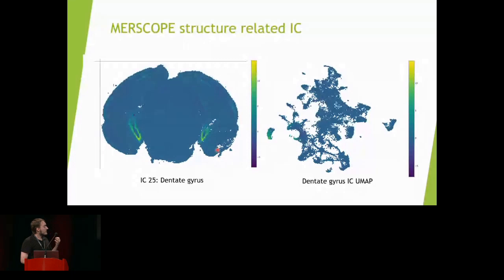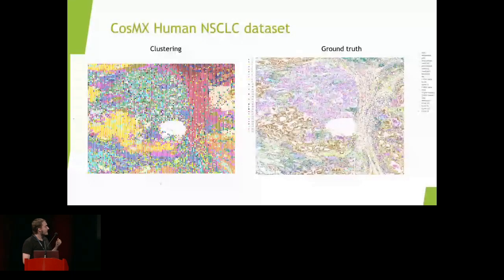We've also used the package with the Cosmic technologies. One of the advantages we had with this technology is that we have multiple samples of lung cancer tissues, which we've used along with a ground truth. And as we can see here, compared to the ground truth, we are able, with clusterization, to reconstitute the organization of the tissue with relatively high fidelity.